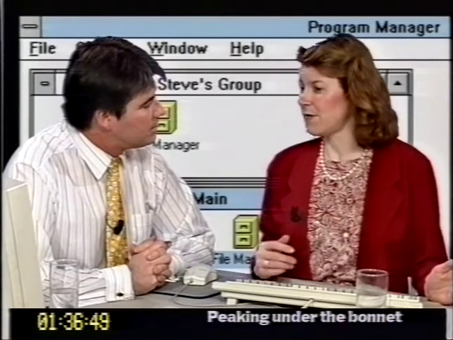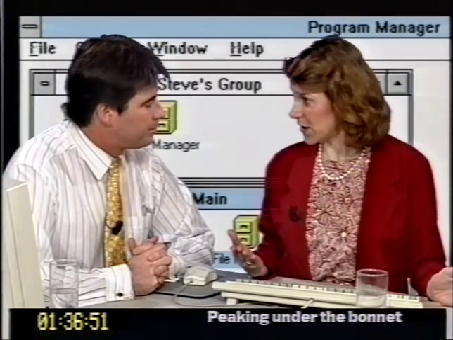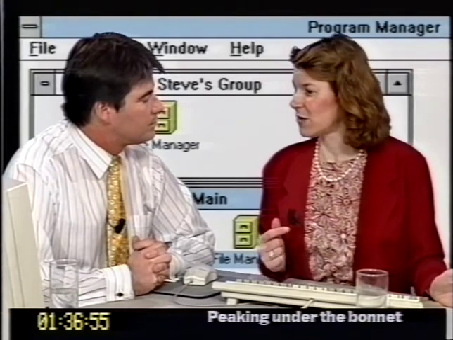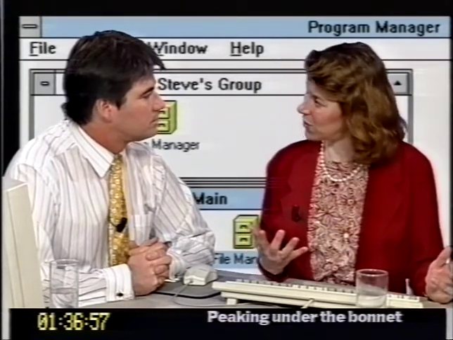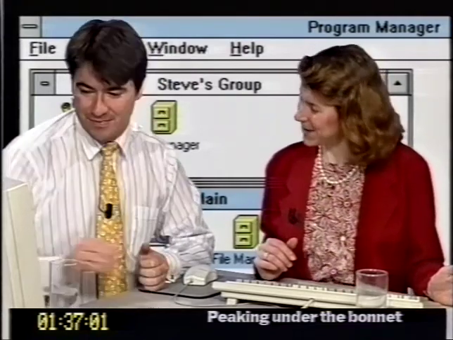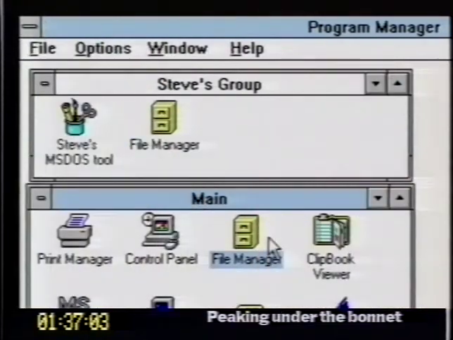And if we had information on a server, not locally on our hard disk, then by the same token, these icons could also point to the software on a server. So in a network environment, we can also do this. Yeah. Good. We're going to put anything else on there? I think we should. Just a couple more things. Control panel, that's always very useful, isn't it? So let's take a copy of that, hold down the Control key.